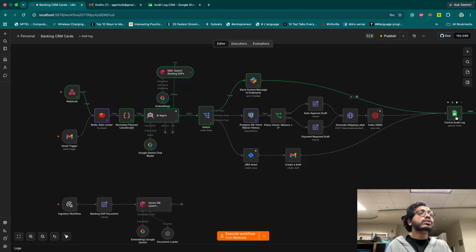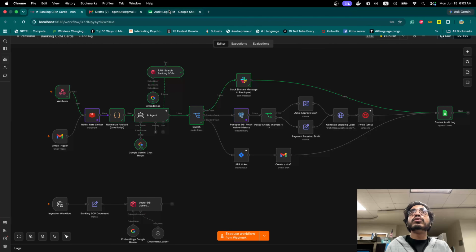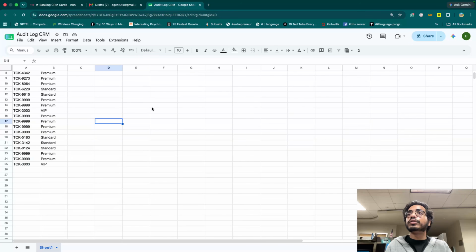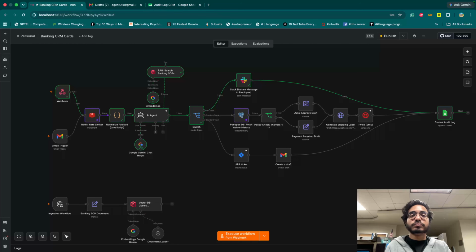All three are being logged in this Google Sheet. As we can see, we have the three conditions as I showed you: the standard, the premium with the if else statement for yes and no, and the VIP one. So all the logs are being maintained here.